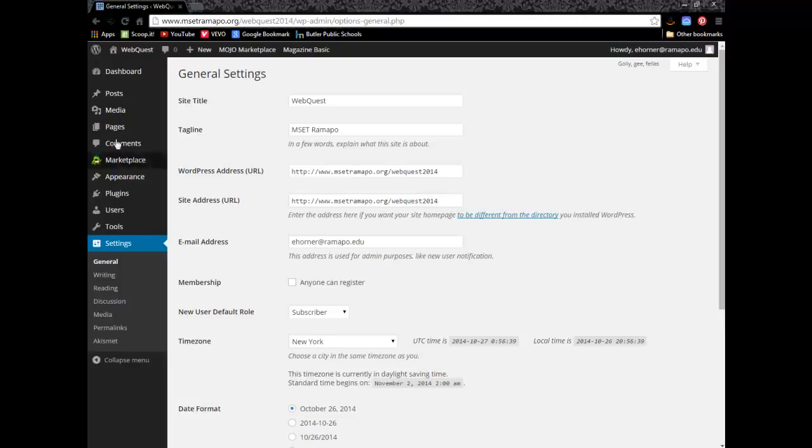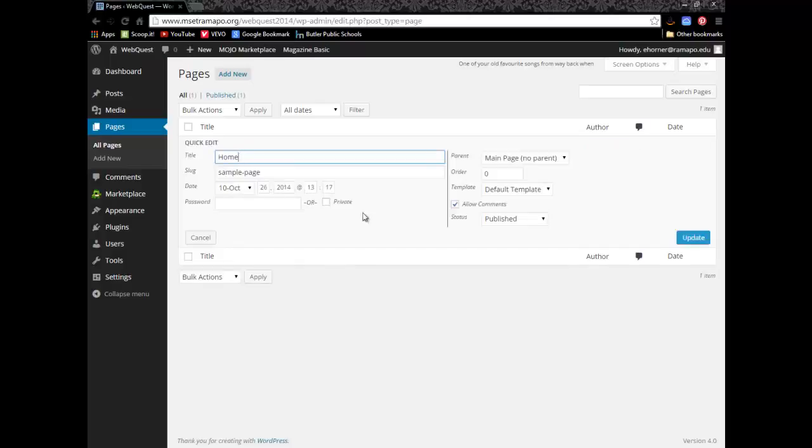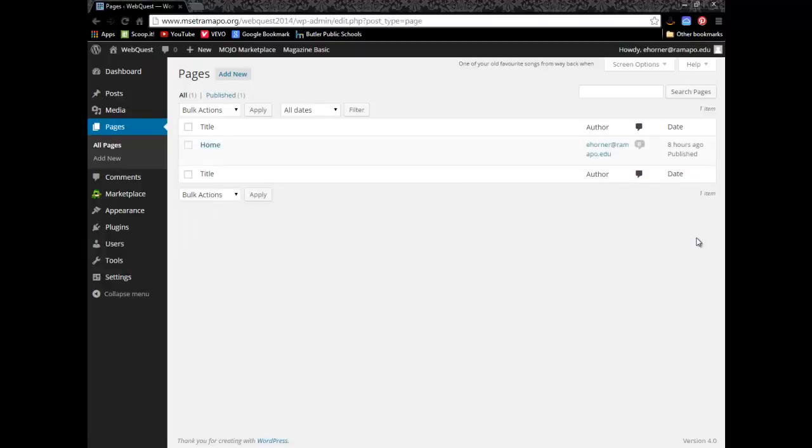One other tip that I want to take us into before I leave this section, I'm going to go to pages. The next thing I want to do is take a look at my homepage, and I want to click on Quick Edit. And under Quick Edit, I have an extra option to allow comments, and I do not want that. So I'm going to uncheck Allow Comments, and I'm going to click on Update. And for the moment, I am done with those pieces. I am going to stop this video tutorial here, and I'll join you back in a minute.